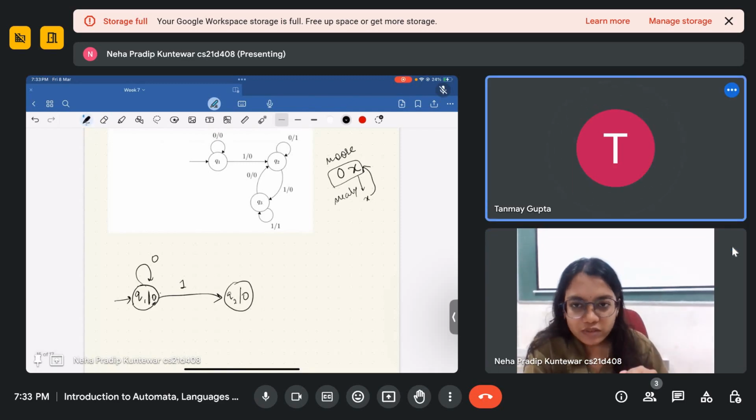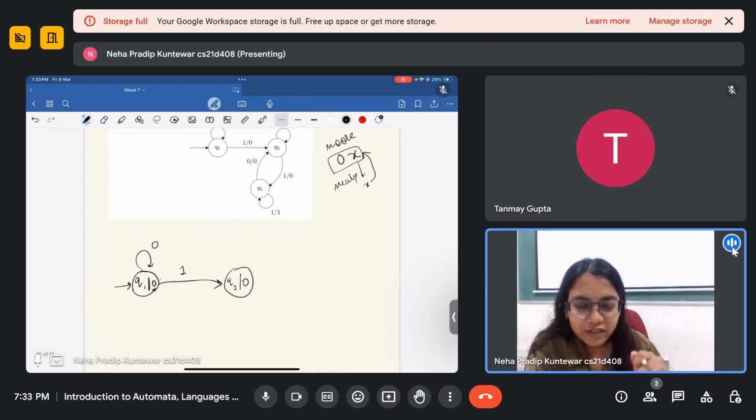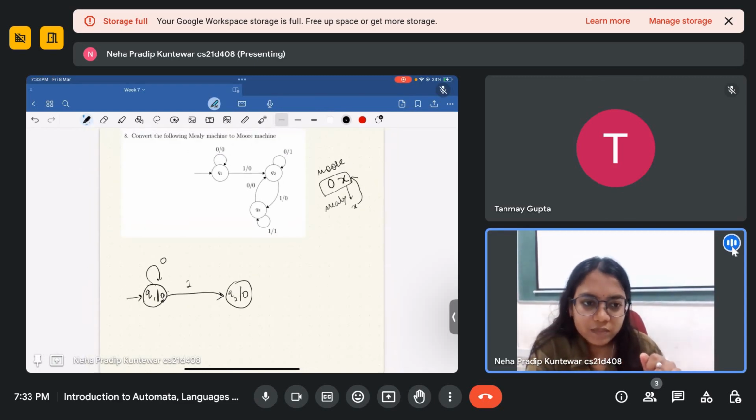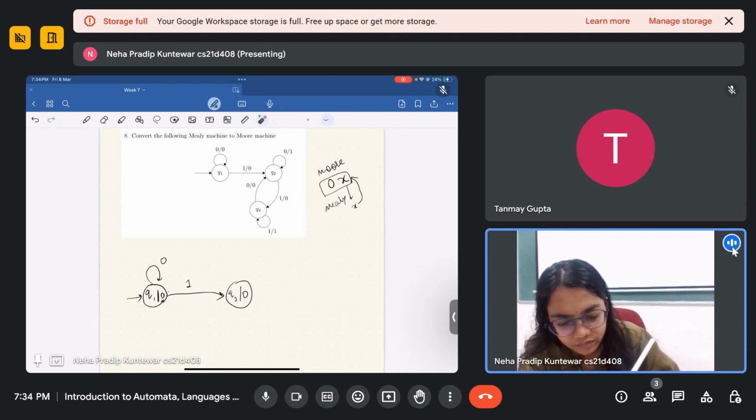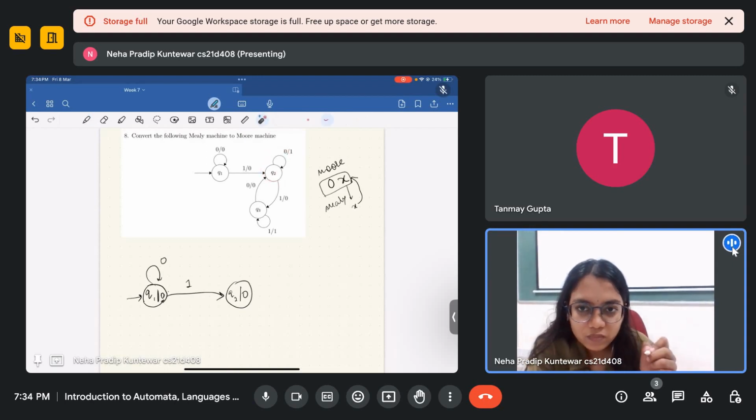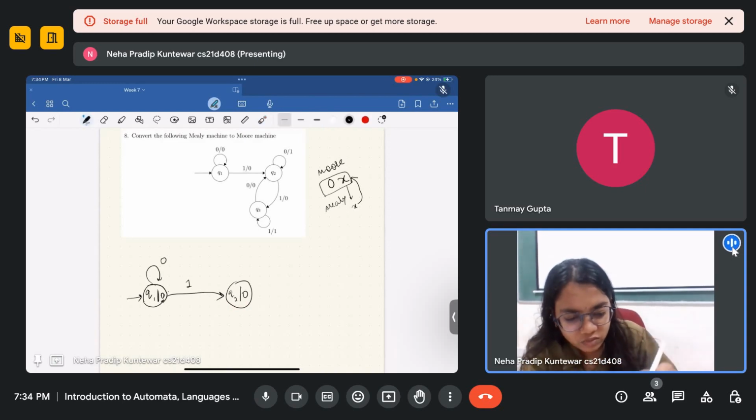So we will draw this state. Whenever a transition is consistent with the drawing we have drawn, we will stay there only, but when it is not, we will make a new state. Let's look at this transition on 0. It is giving output 1, which is not what Q2 does. Q2 gives you 0, so we will simply make a new state. I'll do it in red color. If you see a 0, I'm making a new copy of Q2, which gives output 1.